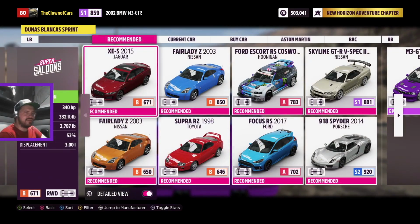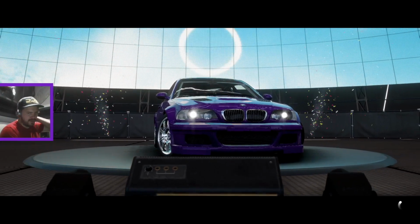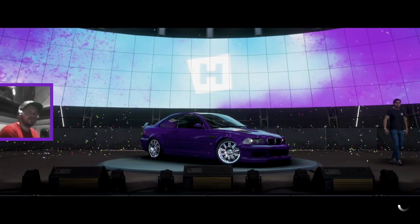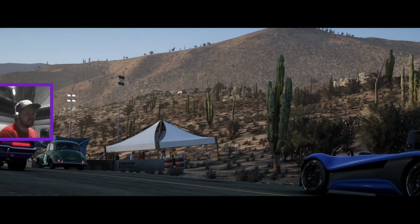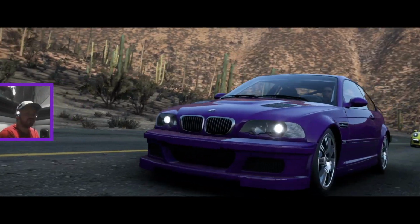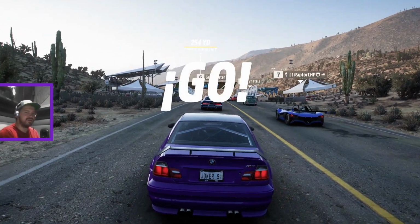This tune should be available, because I think I shared it, so you guys can download this, I think, if you're on PC. Maybe it's also available on cross-platform. I'm not sure. Doesn't matter. You can look up the gear ratios for yourself, because they are out there, and they do make it kind of drive like an M3 GTR race car. It's pretty cool. I just wish we had the M3 GTR race car body kit. I have no idea why that's not in the game.